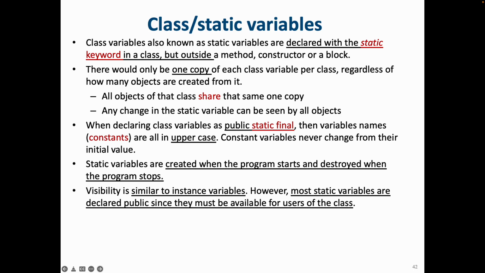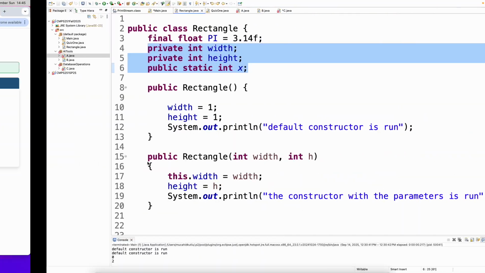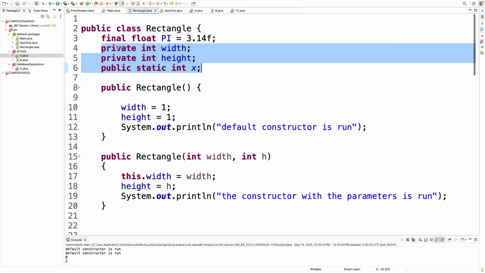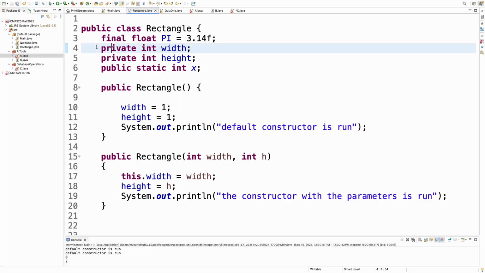They are not static. Oh, sorry. This always happens. I move here. Okay. Now you see, in the rectangle object, we have non-static variables, instance variables, which are width and height. And then let's say that I want to create a static one. Let's say static x, whatever it is. For that one, I said it is static. So how can I use it?